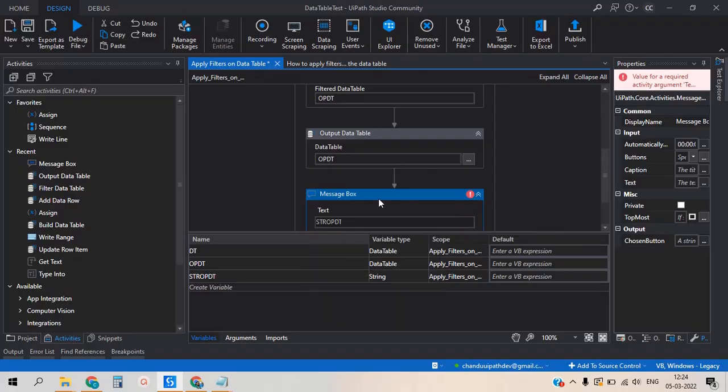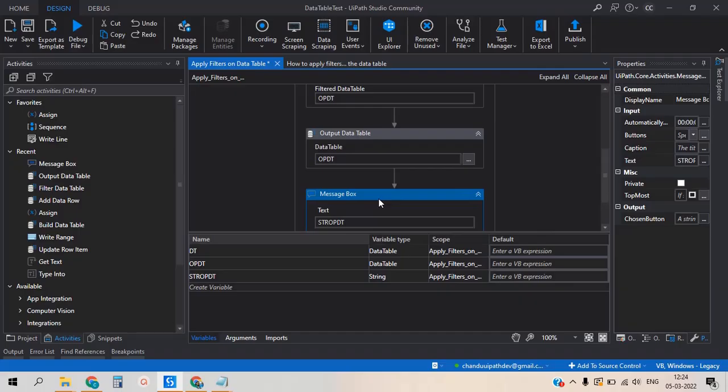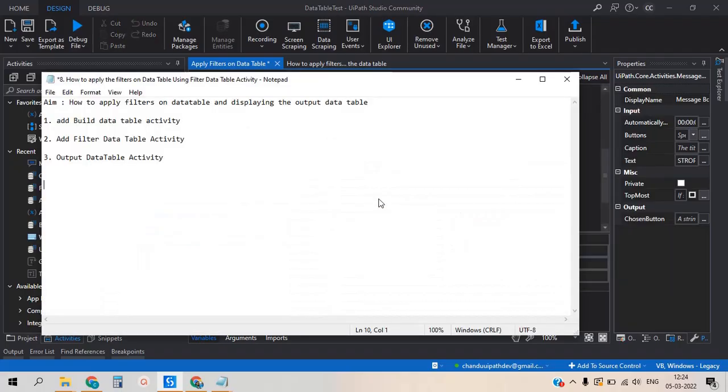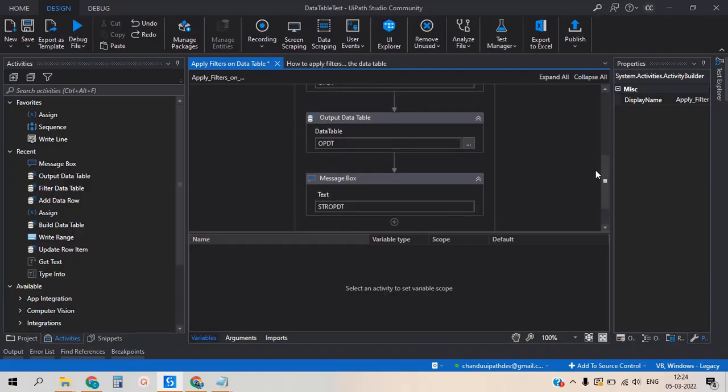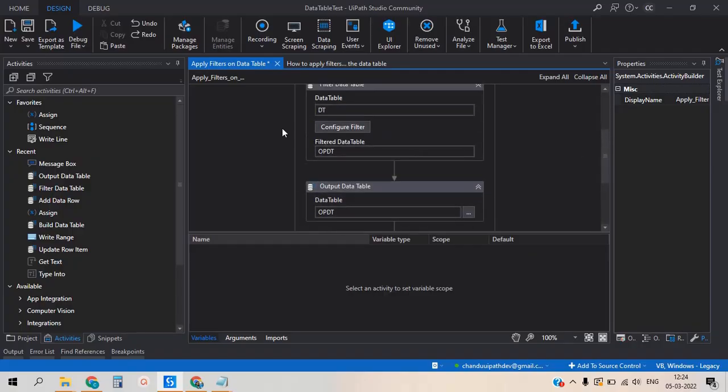This is the variable we want to display. Let me run this process and see how it works. Click on run file.